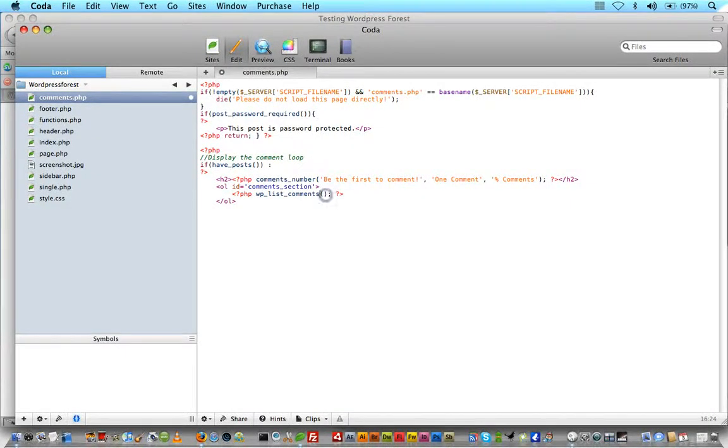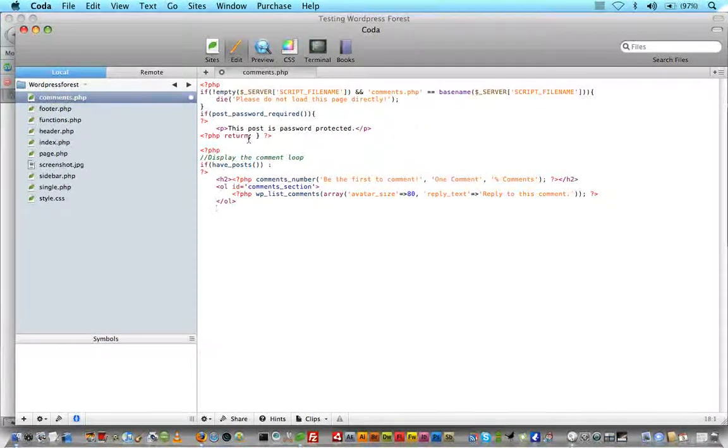Now we're going to pass an array to this template tag. So type array, then we're going to pass it a few arguments. We're going to declare our avatar size like we did last time, but this is a little different, obviously, and a little more simple if you ask me. We'll say avatar underscore size, 80, comma. And now we're going to say reply text. This is going to be the text that shows up now that we're going to have replies and threading enabled. So we'll say something like "Reply to this comment." Okay, simple enough, and there is our comment loop right there.